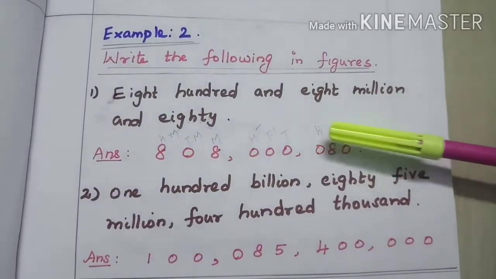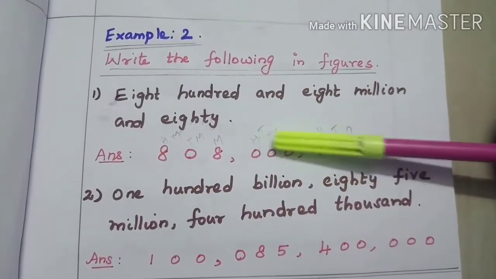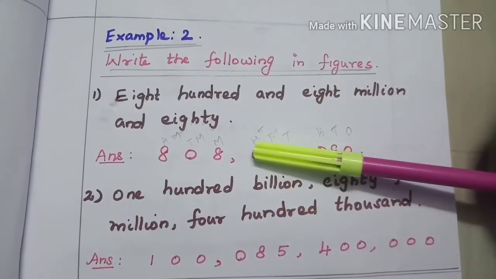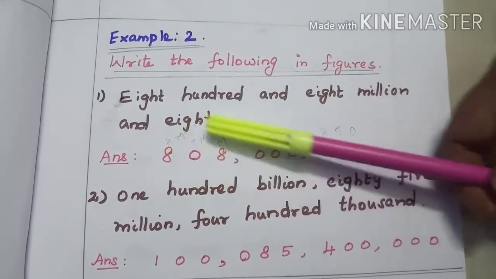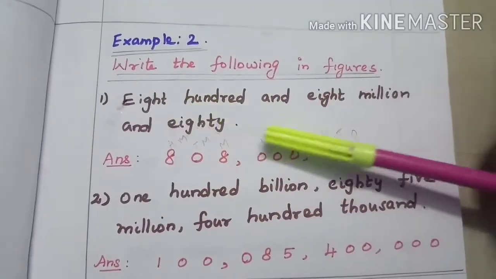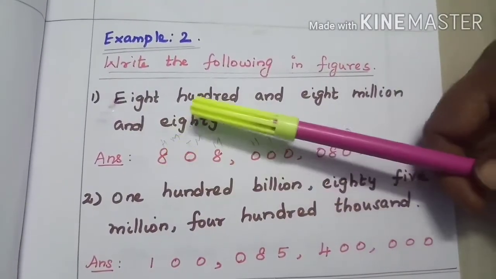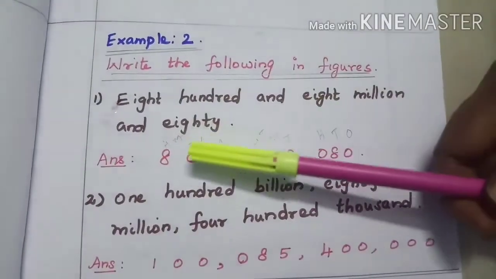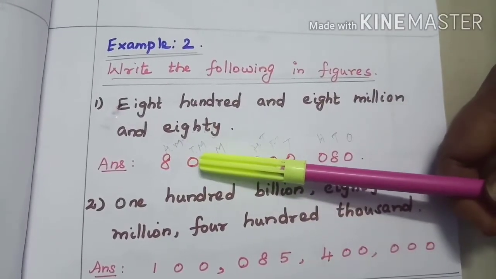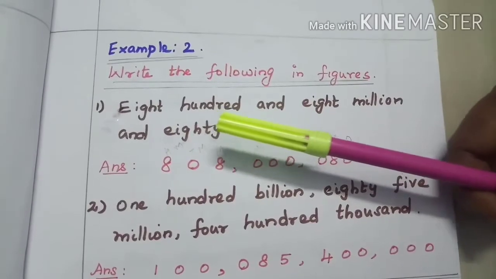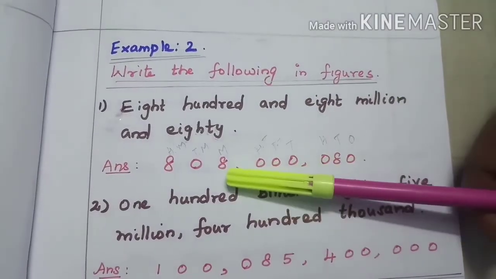Ones, tens, hundreds. You write the units place, write the thousands place. So 1,000, 10,000, 100,000, million, 10 million, 100 million. Up to 100 million is given. See 808 million. So up to million we can stop. So 808. So in 100 million we have to put 8 and 0. 10 million place we are not having number. So we are putting 0 and 8 million. So in million place we are putting 8.